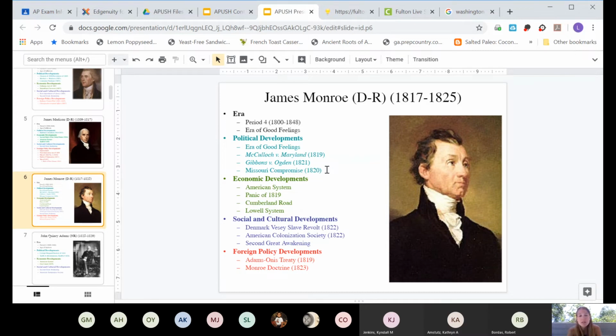But again, one of the biggest things you need to remember from James Monroe is the Monroe Doctrine. And that is this big, firm statement that we're going to make with foreign policy that still stands today, where we say, you know, the line in the sand is here. America is in the Western Hemisphere. If a European country, and really at the time, we're worried about Russia too, if you invade into our hemisphere, we have a right to declare war.